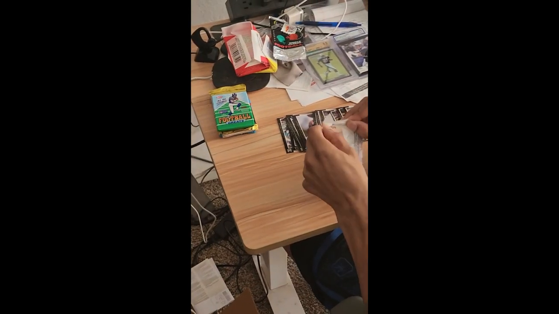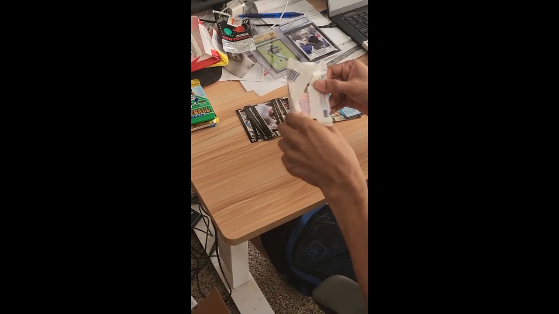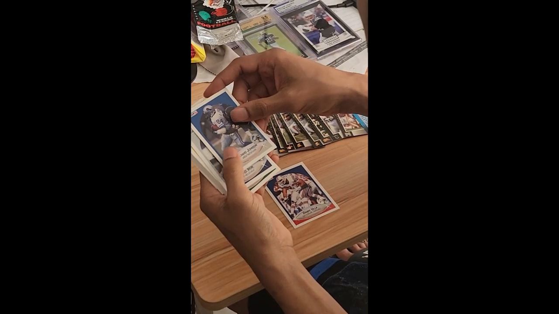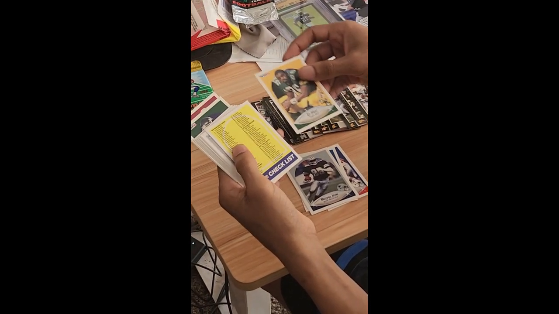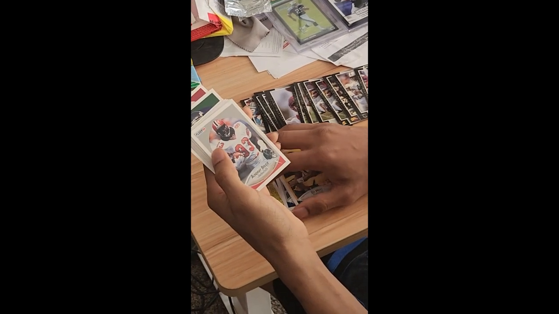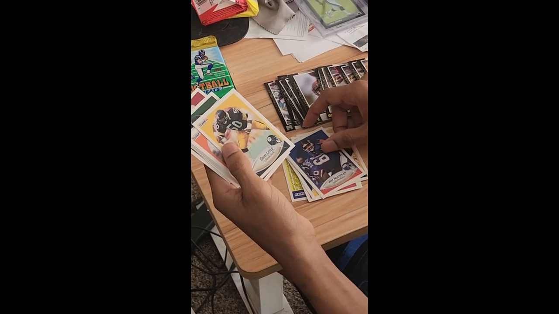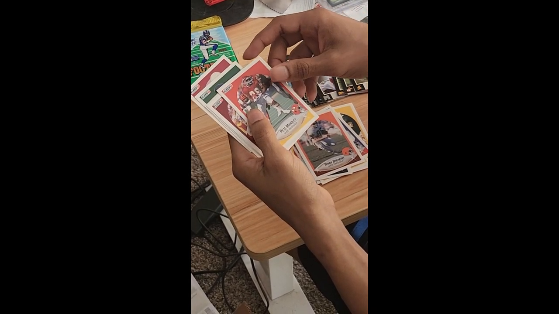Yeah. Old school packs. Got the next pack. Little Premier Edition. Let's see who we got in here. Irvin, yeah. Checklist card. Old school packs. Classic players.